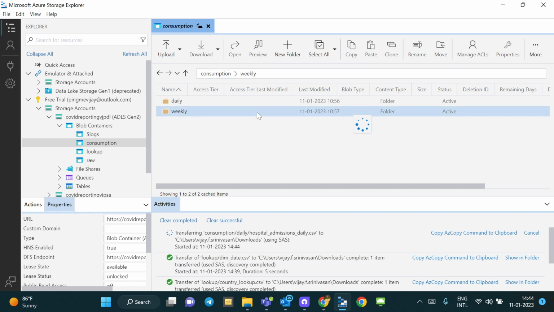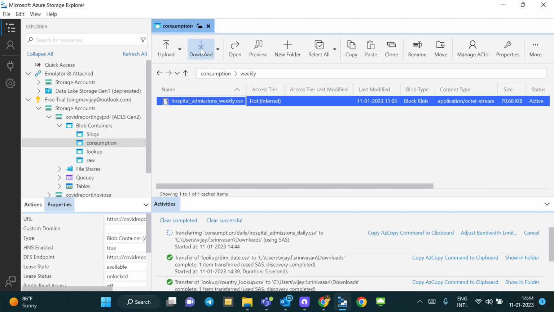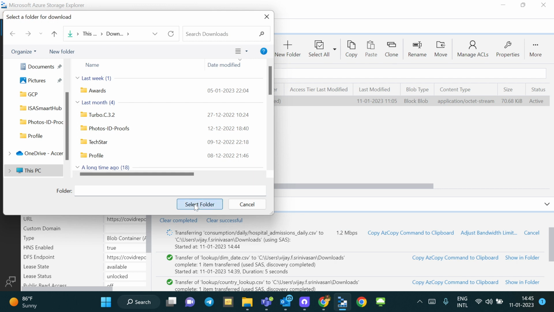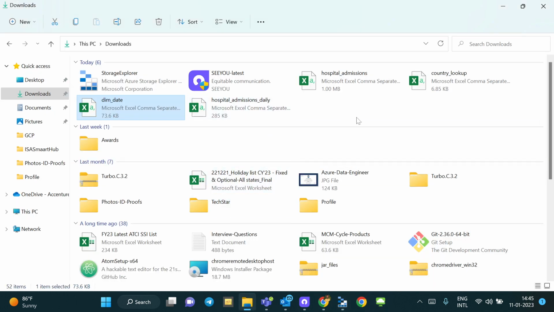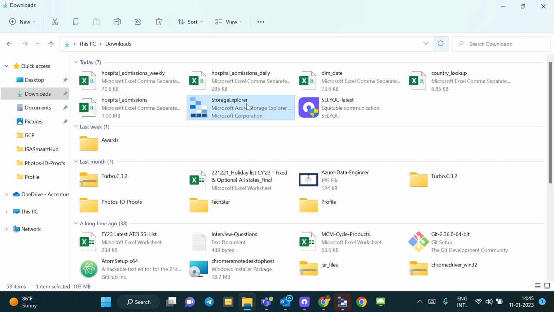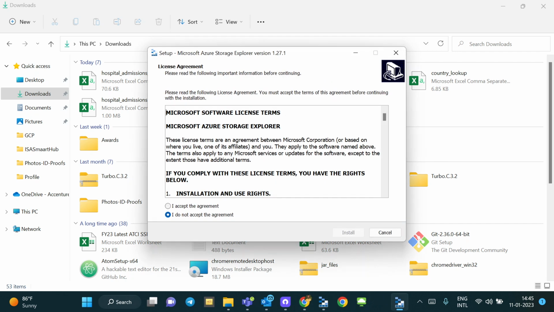I'm going to download the weekly output file by selecting the folder, and yes, the output got saved. Let me do a refresh. Yeah, we got the output files downloaded.